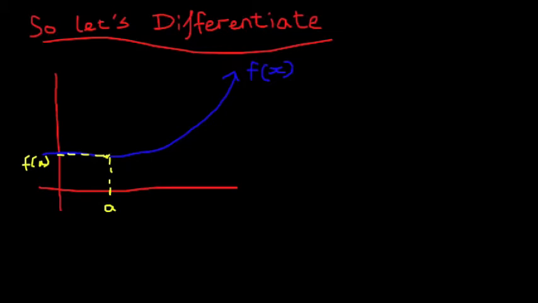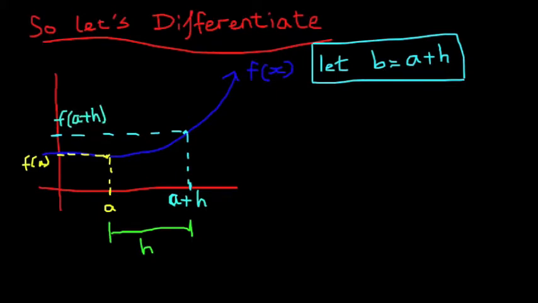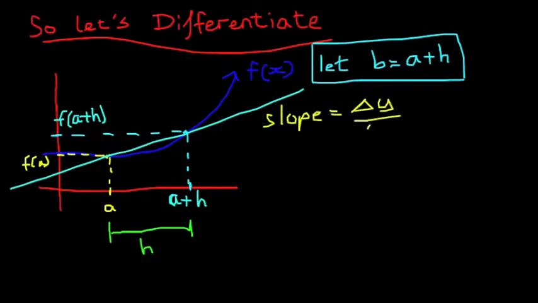So we jump back to our example on differentiation. It is now clear that we are going to use limits to allow b to get really, really close to a, so that this line segment that we are drawing actually becomes the same as the tangent. In order to do this, we use a handy tool of rewriting the point b. If we let b equal a plus h, where h is the difference between a and b, then we get the following graph. So you can see that we've just taken the point A, we've added a certain distance to it to get the point B, and we've called that distance h.